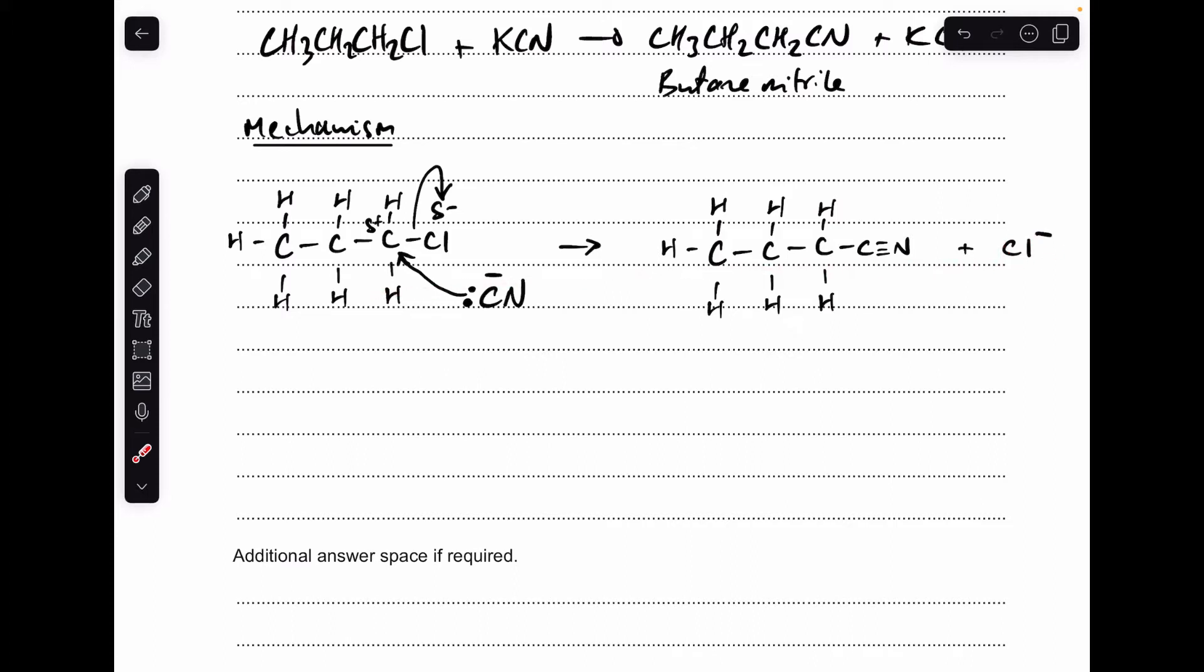So we'll just go through a few key things about the mechanism, and then we'll move on to the next one. The nucleophile is that cyanide ion, that's CN minus ion, and that's because it's an electron pair donor. So you can see that clearly there, a lone pair of electrons donated to the carbon delta plus. It's a substitution reaction because the CN group, the nitrile group, substitutes for that chlorine.